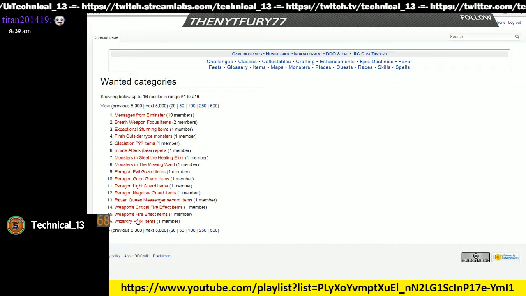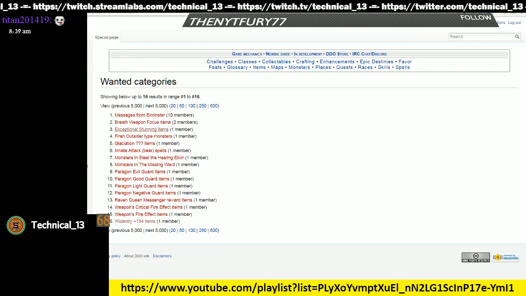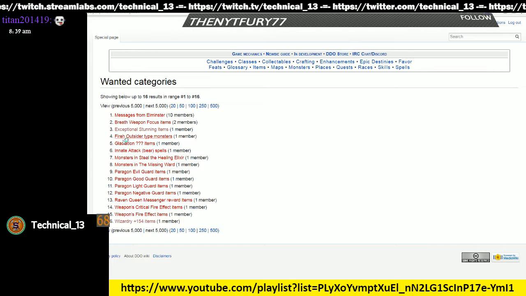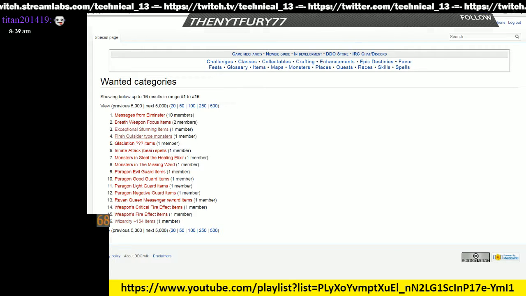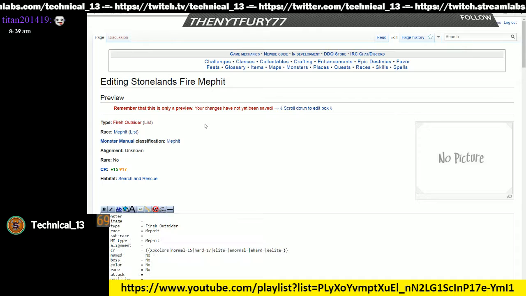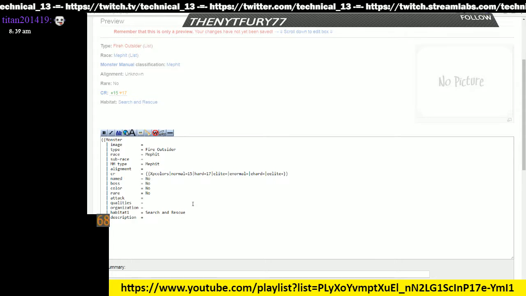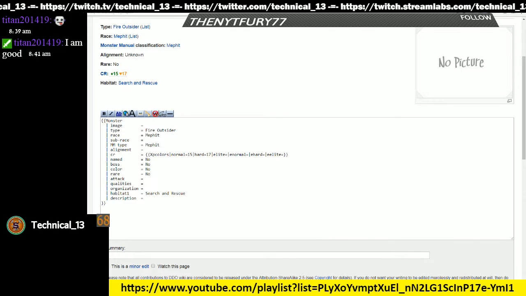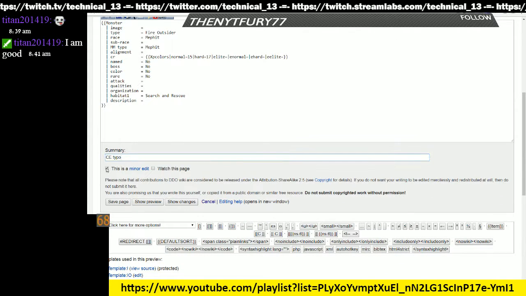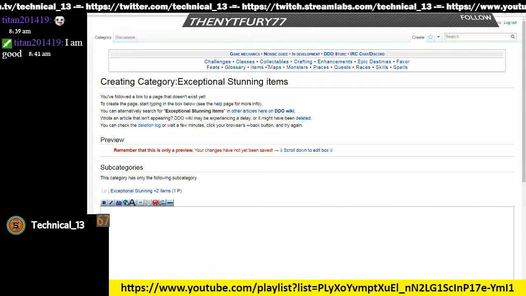Alright, we can fix Wizardry 154 items. Stunning items. Well, this one is a typo. Fire H outside type monsters. Let's go to the Stoneland Fire method. Edit the page. Get rid of that H. Fire Outsider, is that a thing? It isn't a thing. Okay, excellent. Search and rescue. CE typo. Minor edit.